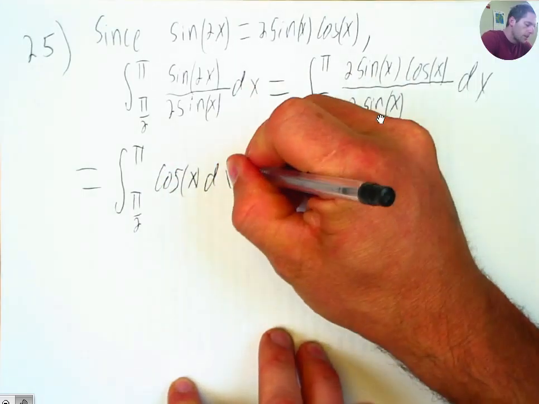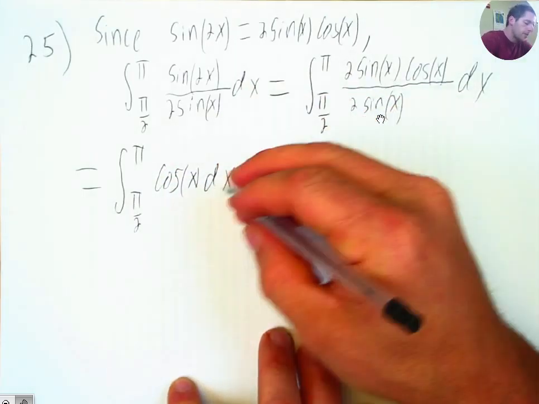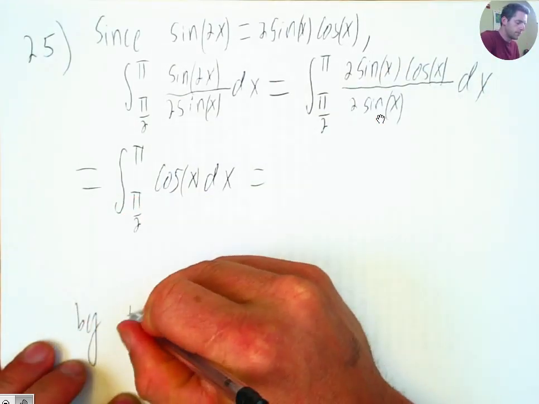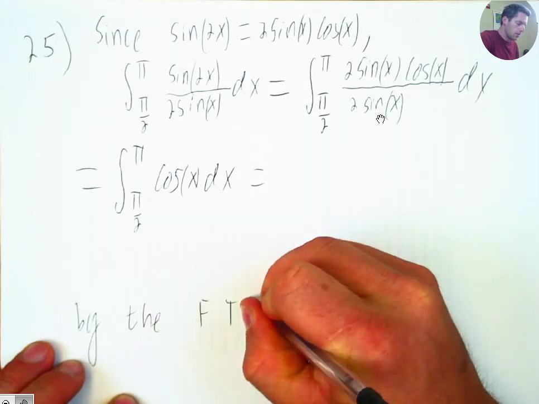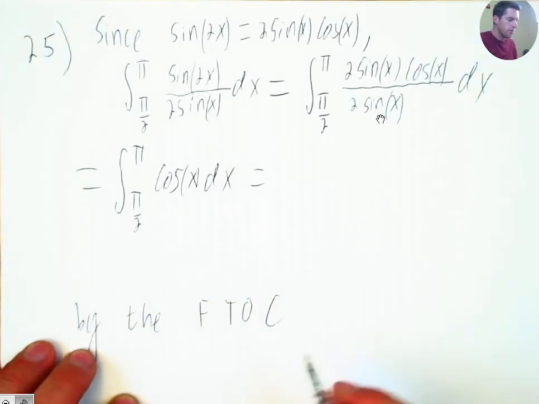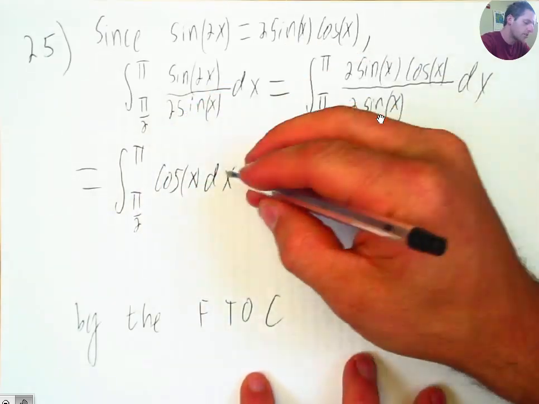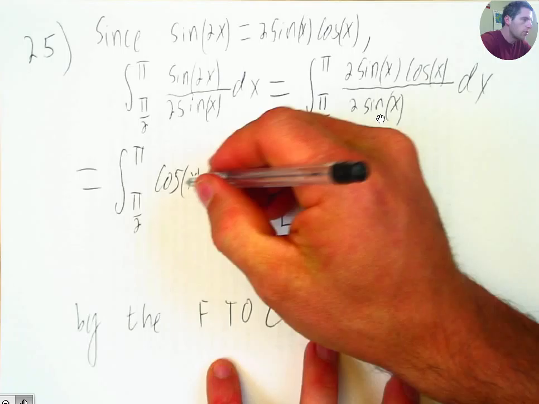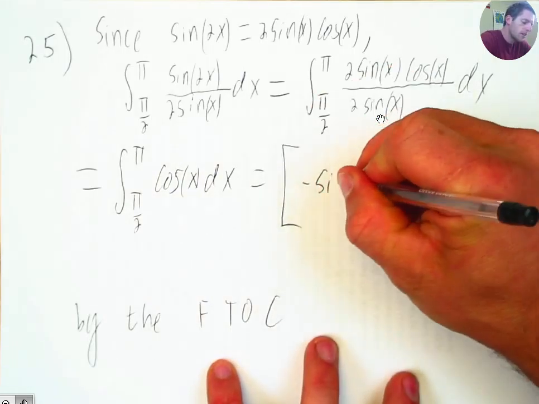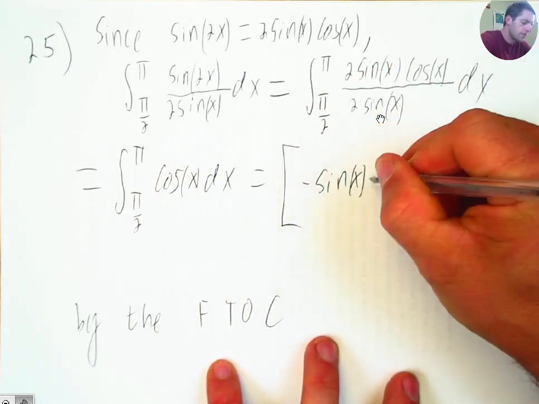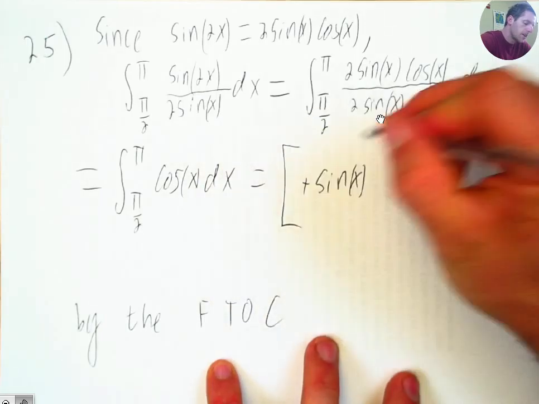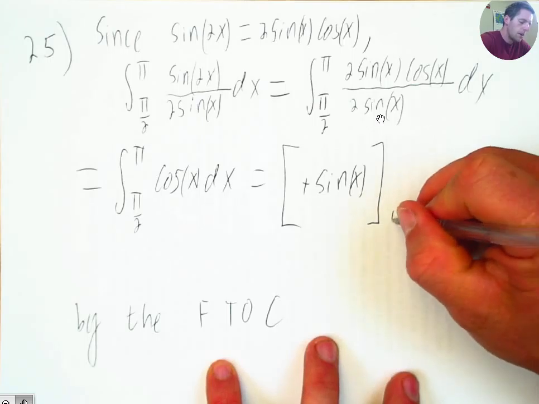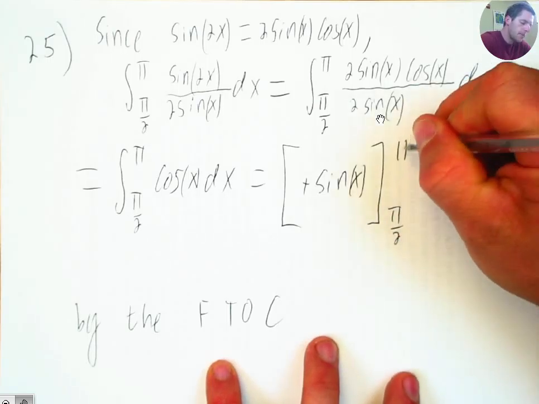All right. So now, by the fundamental theorem of calculus, I should take every opportunity I can to say that I'm using the fundamental theorem of calculus. This definite integral, which is a limit of Riemann sums, is an antiderivative of cosine, I believe negative sine of x is derivative cosine. Nope, I got it wrong. It's positive sine. The derivative of positive sine is cosine. Pi over 2 to pi.